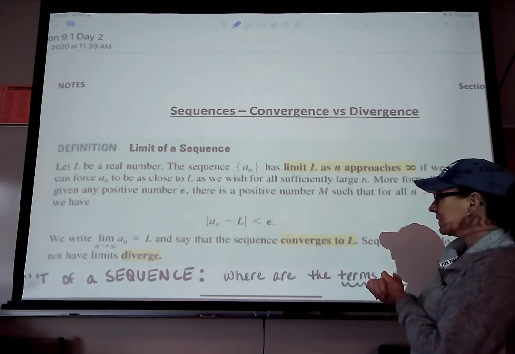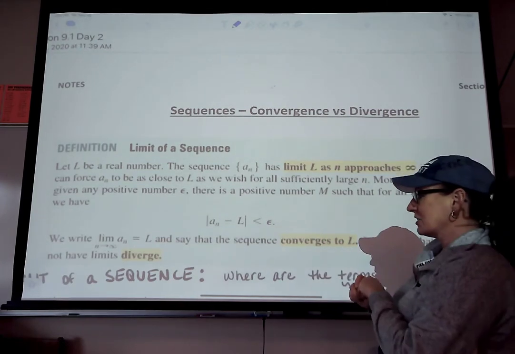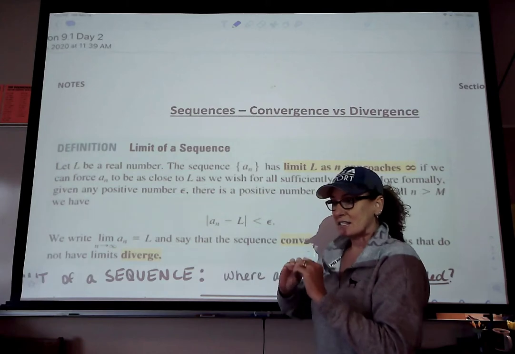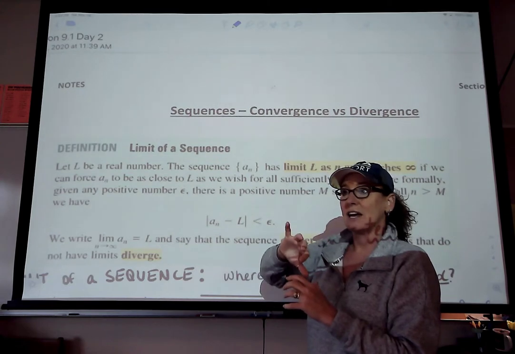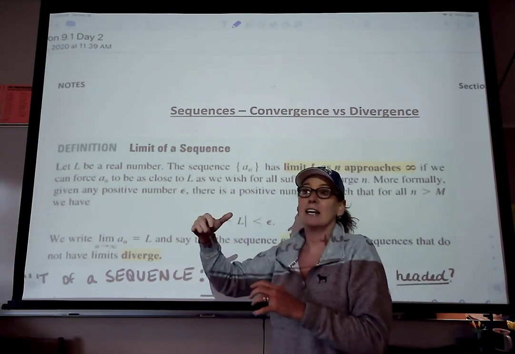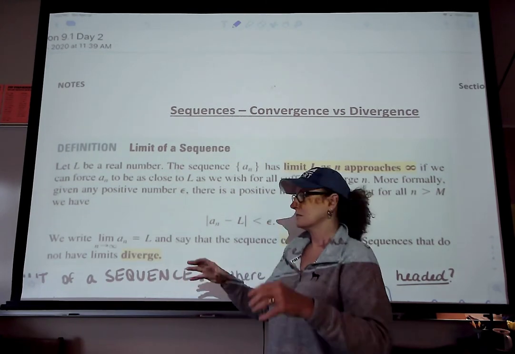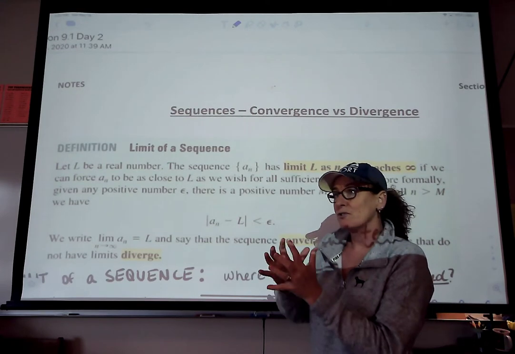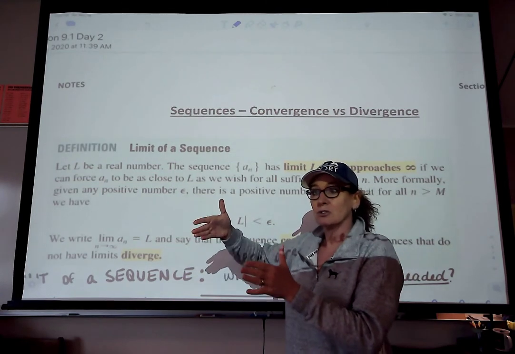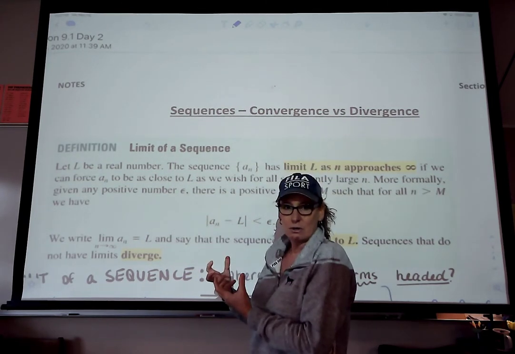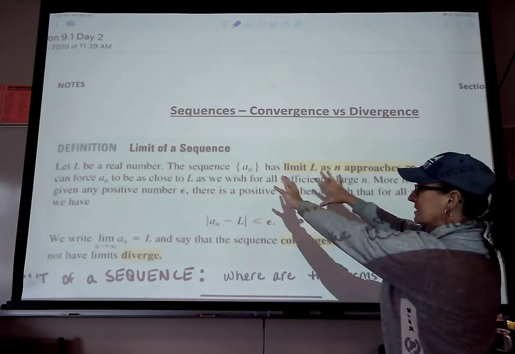So, this is kind of the definition. It's kind of wordy. It's very mathy. And here's the thing. If the terms in a sequence just keep getting bigger and bigger, headed toward infinity, we say the sequence diverges. It just kind of gets out of hand. However, if we can prove that each term, if I write more and more terms, gets closer and closer to a single value, then we can say that the sequence converges. And that's what this whole big paragraph says.